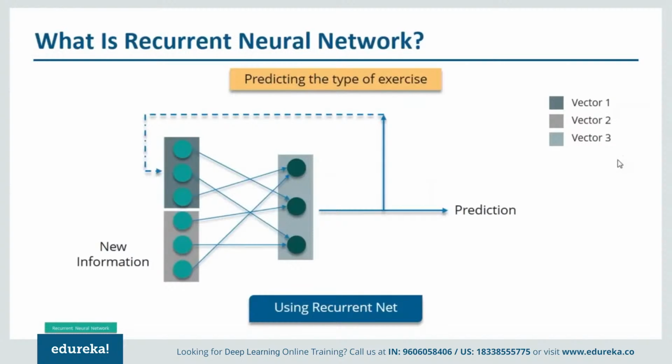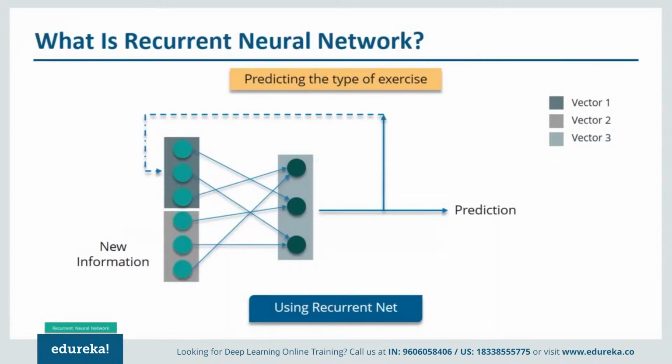Now this is how a neural network looks like, guys. We have new information along with the information from the previous timestamp. The output that we got in the previous timestamp, we will use certain information from that and feed it into our network as inputs, and then that will help us get the new output. Similarly, this new output, we will take some information from that and feed it in as an input to our network along with the new information to get the new prediction, and this process keeps on repeating.